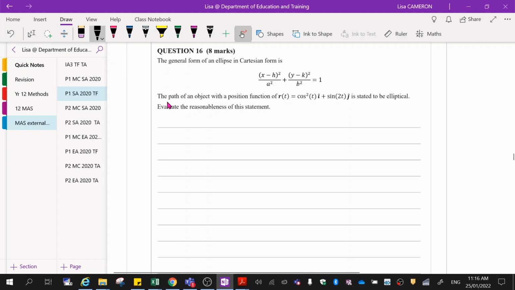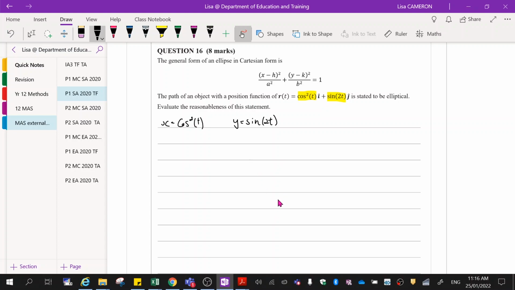Okay, so the first thing we're going to do is assign our parametric equations to this part over here. So this is going to become my x component and this is going to become my y component. Now you should notice straight away that these are going to be in different terms, because that's t and then that's 2t. So the first thing I'm going to do is use some of our identities to change it so that they are in terms of the same.